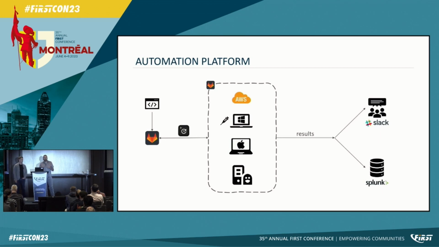So instead of doing it just on the code check-in, GitLab allows you to build cron jobs, right? And you can say, hey, GitLab, every day, 9:30 a.m., kick off this pipeline. Execute every single procedure that you have in that repository and push it out to all those different machines. Right now we're doing approximately 200 or so, and we're constantly building on that repository. So every day we push those onto those victim machines, they execute, report back to Splunk, and we have a dashboard that says, here's the state of the universe today in our organization. Here's what's effectively being detected, and here's what's not, here's what's missing, and then we can react to that.